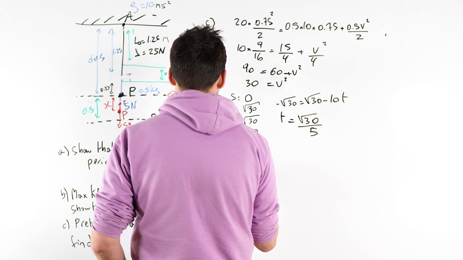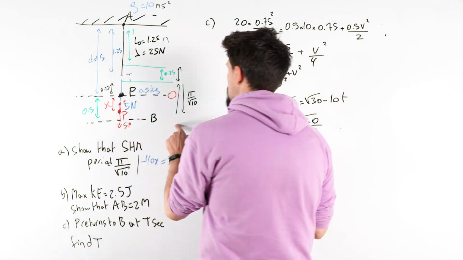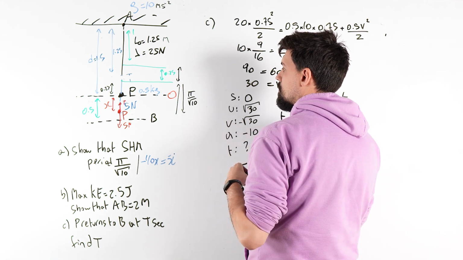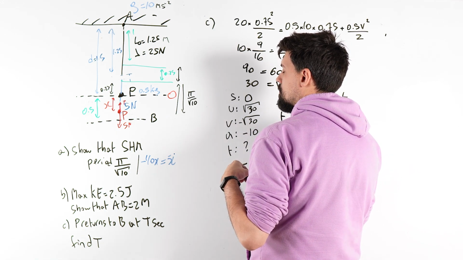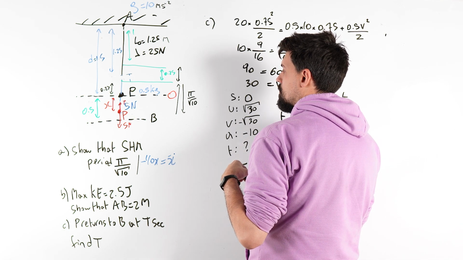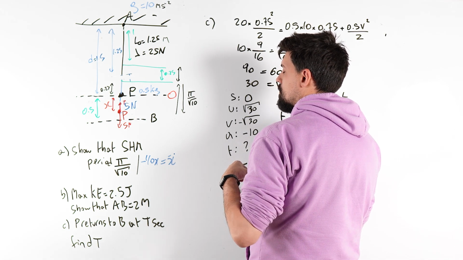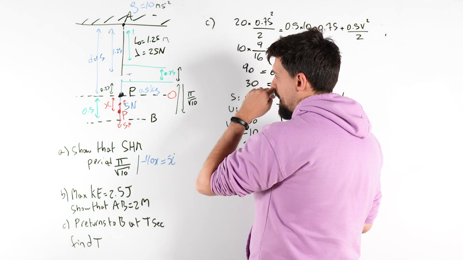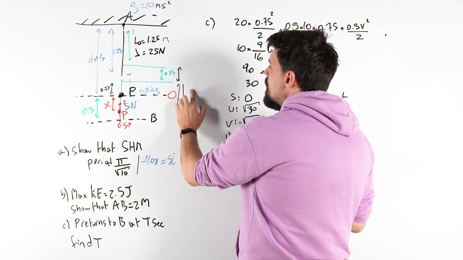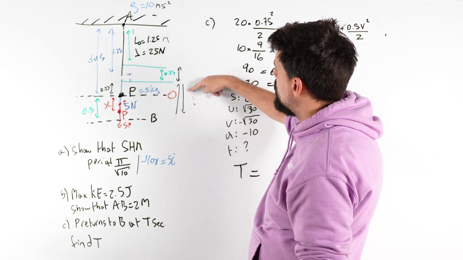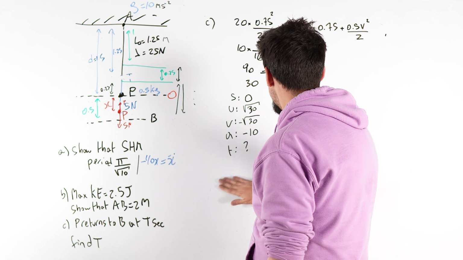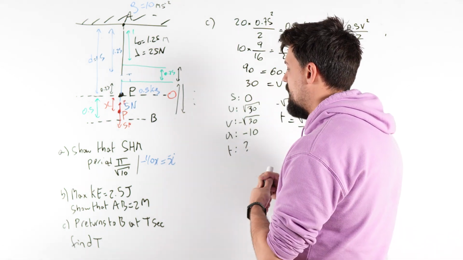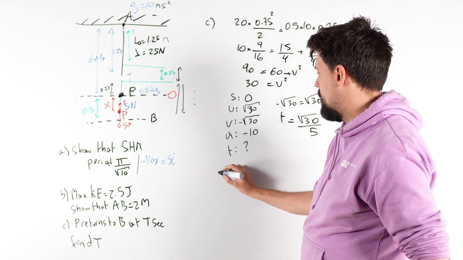So my total time t will be the total time it takes to go through the simple harmonic motion. No, we do actually need to figure this one out. It's not pi over root 10. The reason being, for my full simple harmonic motion, pi over root 10 would be all the way up to there, so we can't do that. So we've already got that bit there, which is quite nice, but we do need to actually figure out how long it takes for me to get from there to there. That's where this is going to come in.